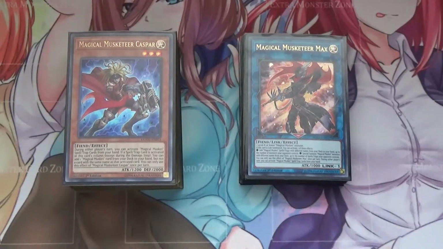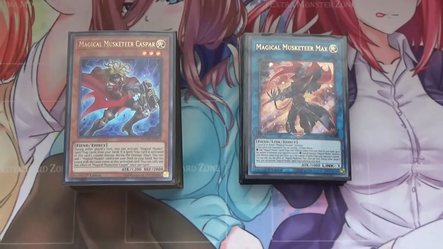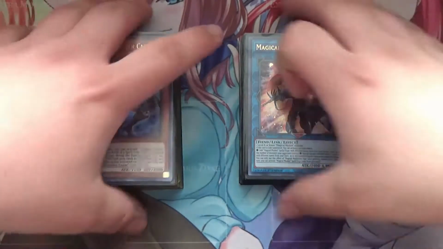Now, Magical Musketeers is an interesting deck where the traps can actually activate from the hand thanks to the Magical Musketeers. It's a pretty cool deck and is actually a pretty powerful deck. But without further ado, let's get right into it.